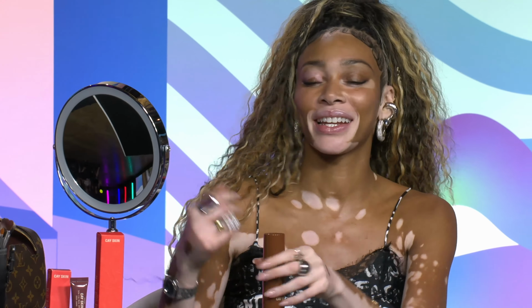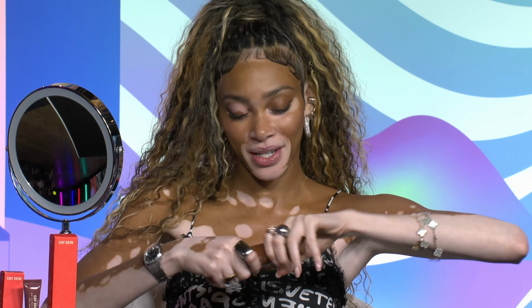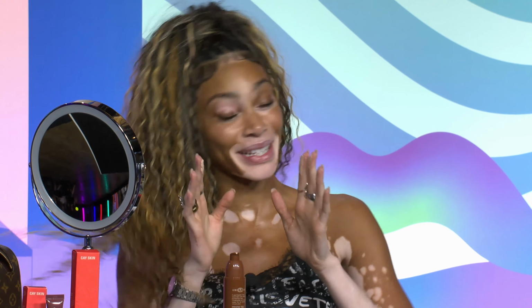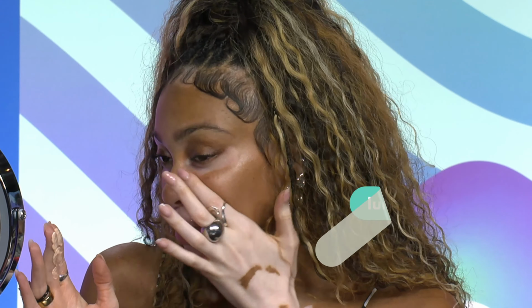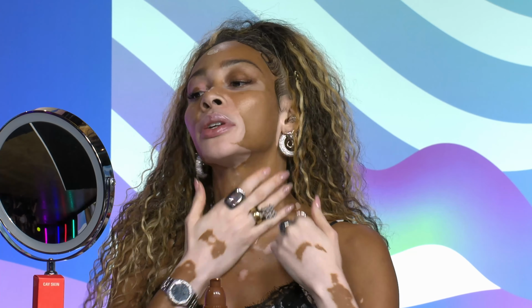Look at that. While she rubs that in, I'm gonna get started with my Isle Glow. This is SPF 45. Oh yes, look at that, it's gone. I love this product because it looks like it's kind of tinted, but it's not really. It has a mineral pearl that leaves a beautiful island glow sheen to your skin. So as you can see, it goes on and you think it's tinted. Watch when you rub it in now. Luminescent, lit from within. Put it on your neck.